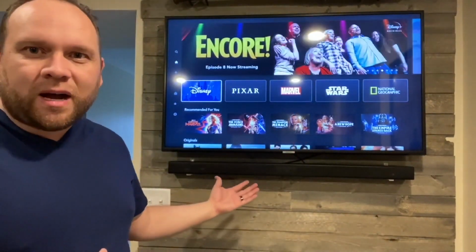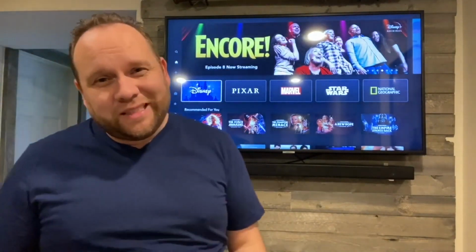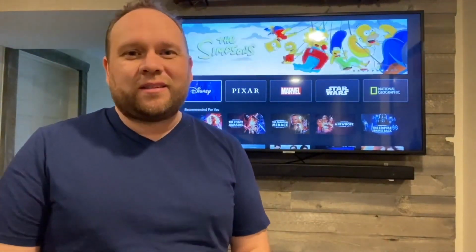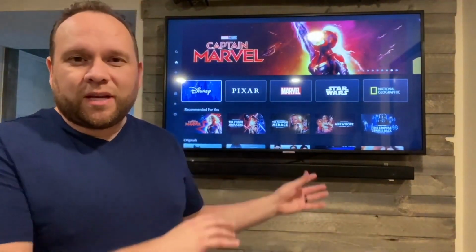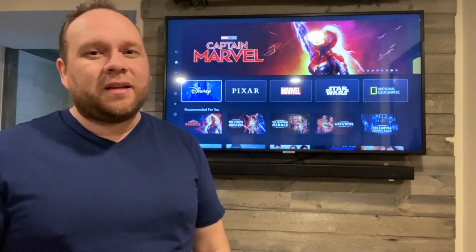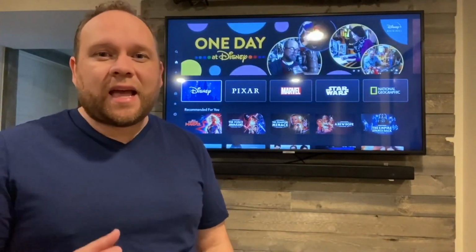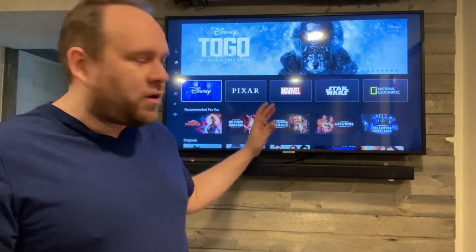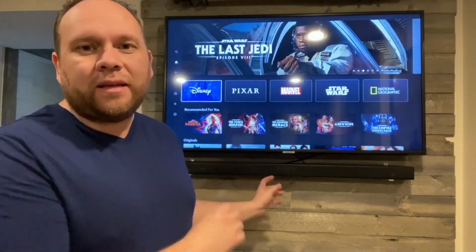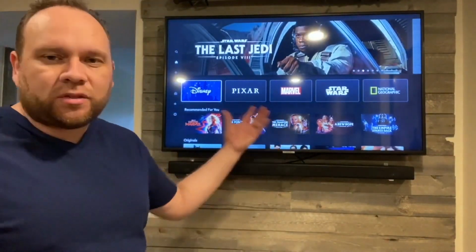Then I have the sound bar to complement the sound, because a lot of times the sound on these TVs isn't that great, so sometimes you've got to buy sound bars. Now, that's not every TV, and you don't have to get a sound bar. Sometimes they do sound good themselves, and what I've experienced with Samsung is one of the better TVs at having audio built within the TV versus some of these other brands where you almost have to buy a sound bar to supplement the sound. This TV does well without a sound bar, but I had a sound bar already, so I just went ahead and added it to this little setup.